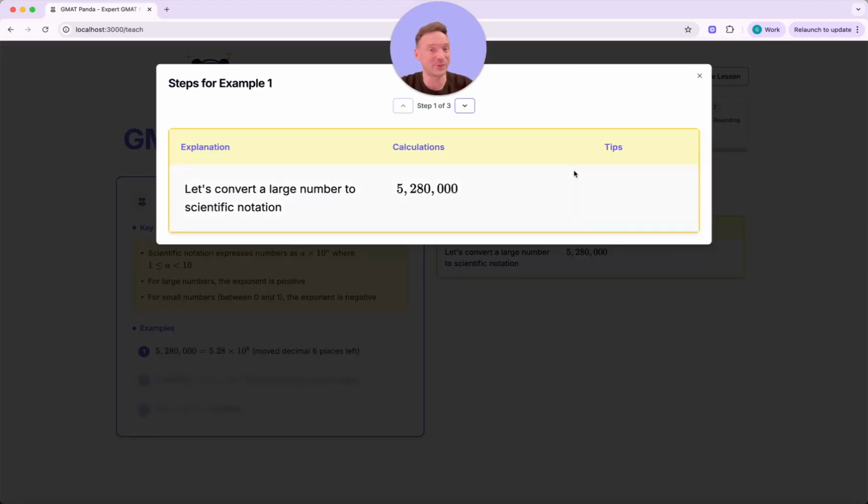Let's say we're talking about a big number, such as 5,280,000. Well, often when we're dealing with big numbers and we're doing calculations on them, it's kind of annoying to write all the zeros behind. This number is, I guess, a medium-sized number. You could make it even bigger, right? You could speak in terms of billions or trillions.